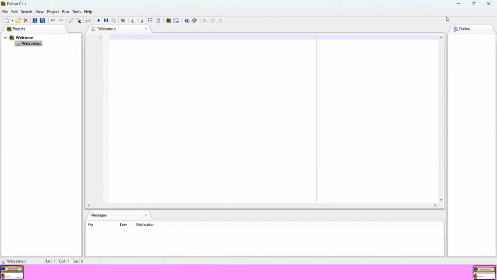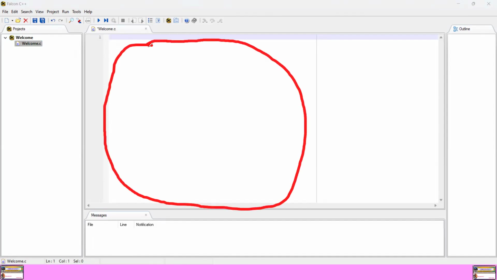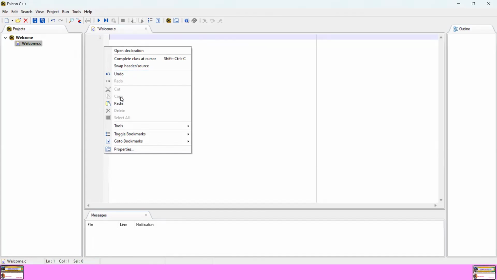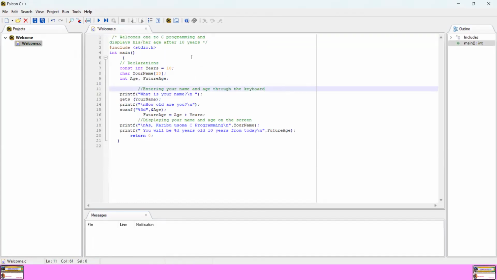This is the editor. This is the part where you do your typing, so this is where you type your code. Therefore, let me enter my text here, my code. If you have written your program using, for example, an editor like a word processor, you can just copy your program and paste it here in the IDE. Or you can just type your instructions directly. You can see my comments are in green. These are the comments we have discussed. So this is simply the program we have discussed.